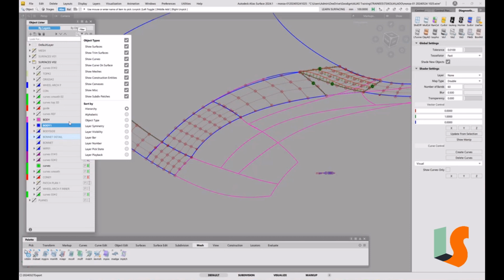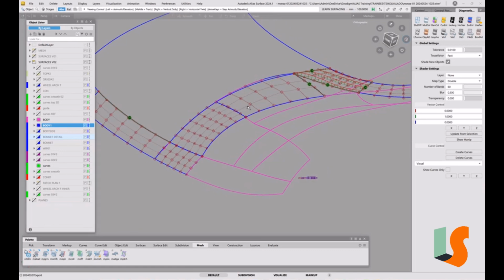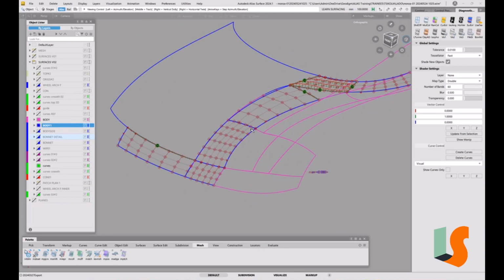Hierarchy just means it's a bit difficult to describe, really. I think it's just to do with the grouping. So if we look in here, we've got all of these objects in here, so it's to do with grouping, but it should let you move things around, which is what it did this morning. But let's have a look in here.